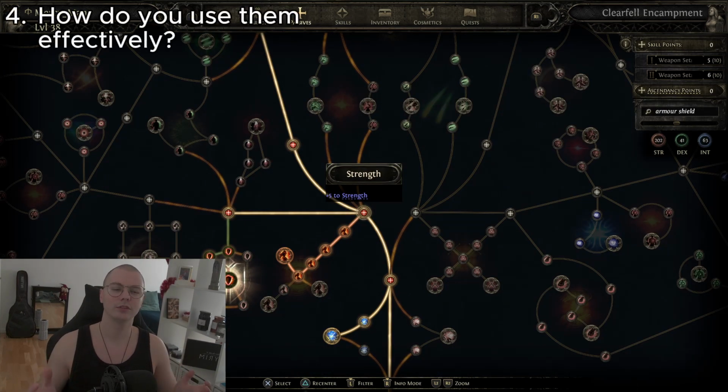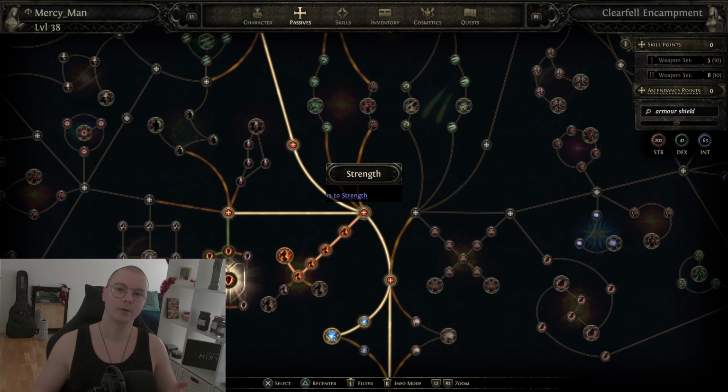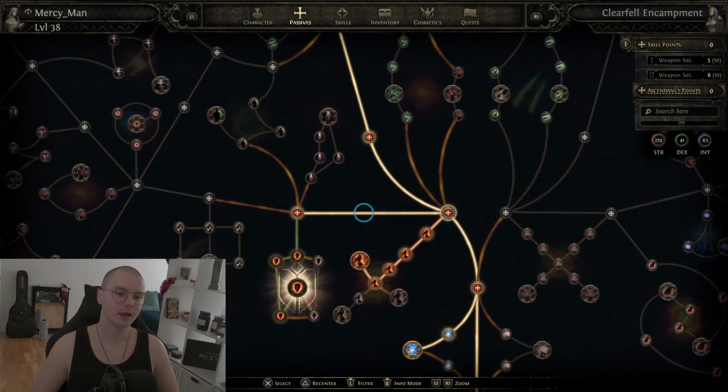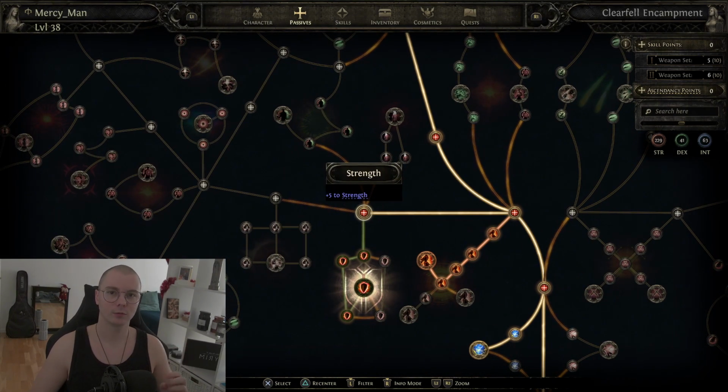So how do you effectively use these skill points? It kind of goes with the question why you shouldn't waste them on attributes. For an example, right here, I did not use a weapon set 1 or 2 skill point to branch out to the skills that I actually want for a specific weapon set. The reason why I don't do that is because attributes are abundant, especially when you go really late game. You're going to get attributes from rings, from amulets, from all the items, even from weapons, right? So I don't think you're gonna have a problem with that later. So I do not recommend wasting your weapon set skill points in attributes.